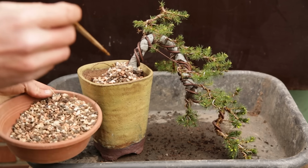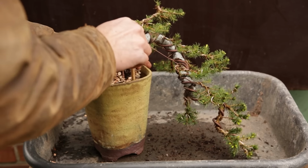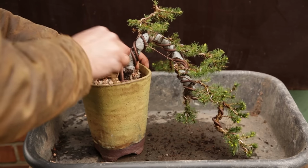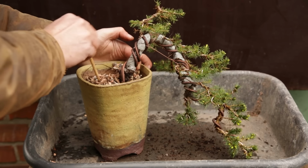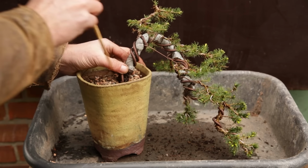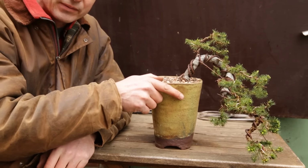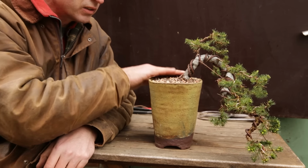And now the hardest, trying to get all this chopsticked in, because of course there's a lot of open spaces because the root ball was so open and I didn't prune it. This will take a couple of minutes to really get everything in place. Again, making sure that these high up roots are all really sticking underneath the substrate. Well, and there we have it. I'm going to water this down and then I'm going to just put it in the garden.